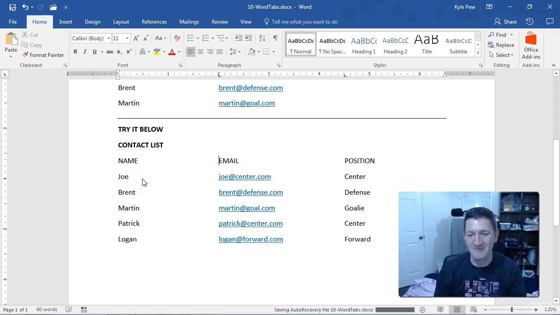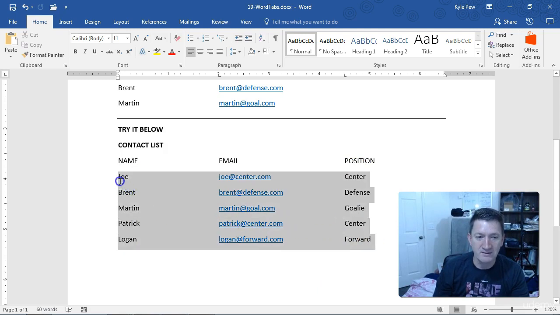Alright, so my first step, I've got the example file back open and I've elaborated a little bit more on that table that we started creating in the previous lecture. Got a few more names in there, got 3 columns. So my first step is I'm going to highlight all of the names, emails, and positions that I have in this list. I've left off the headers because I don't want to put the lines or the dots in between the headers. I just want to do it between the actual name and email and the actual email and the position value.